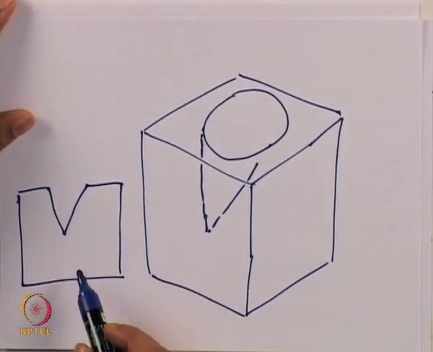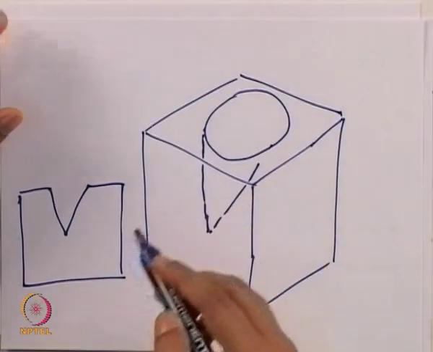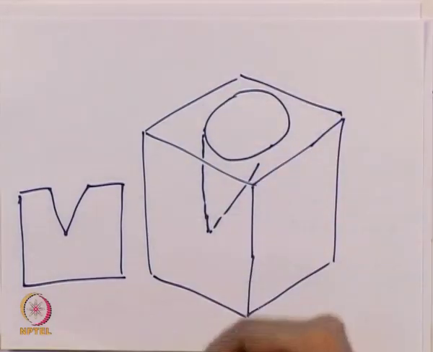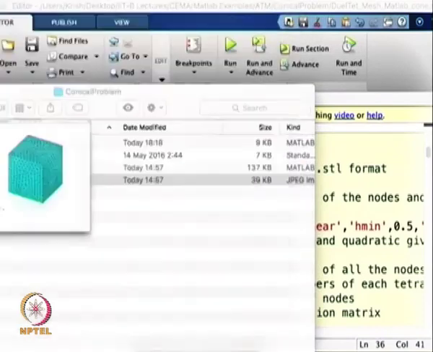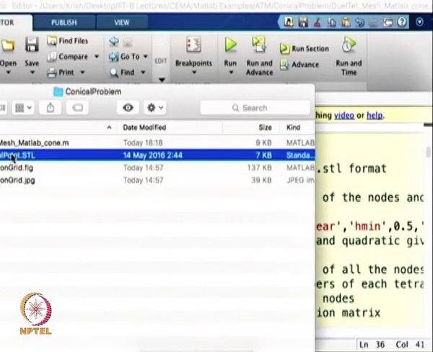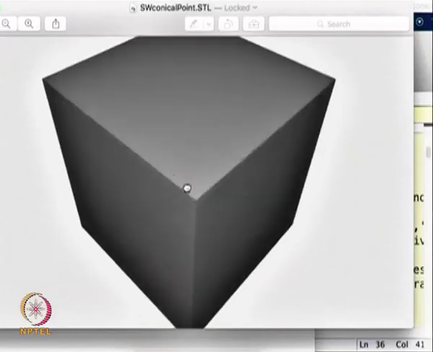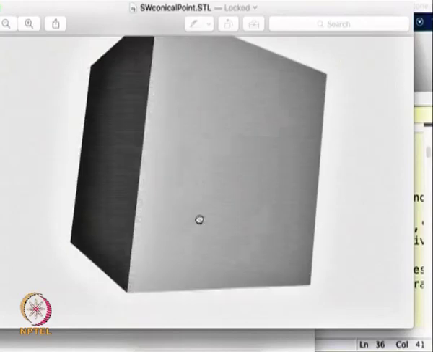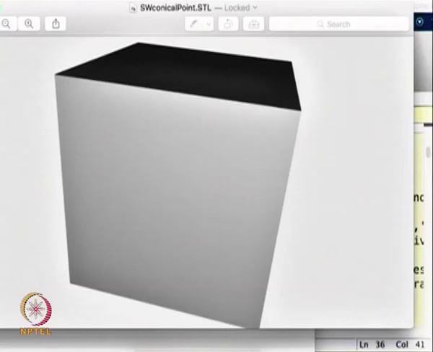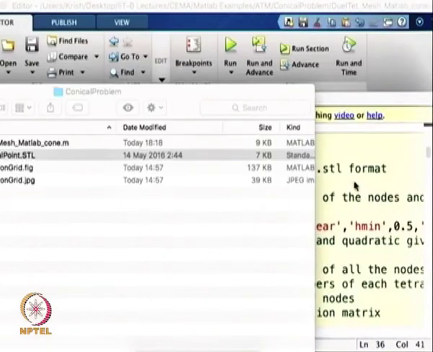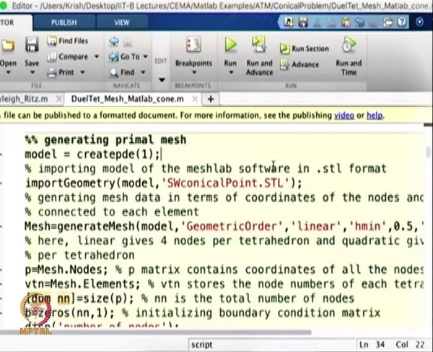This is a problem that we simulated in the case of the finite element method, but the 3-dimensional case will be having a kind of a cone at the center. So you can see that problem figure as follows. This is the dimension of the problem that we are interested in, and when we run it, this is going to be our problem dimension, and there is going to be a cone on the top which is going to come like this. So let us run the code and see how the problem is being replicated.